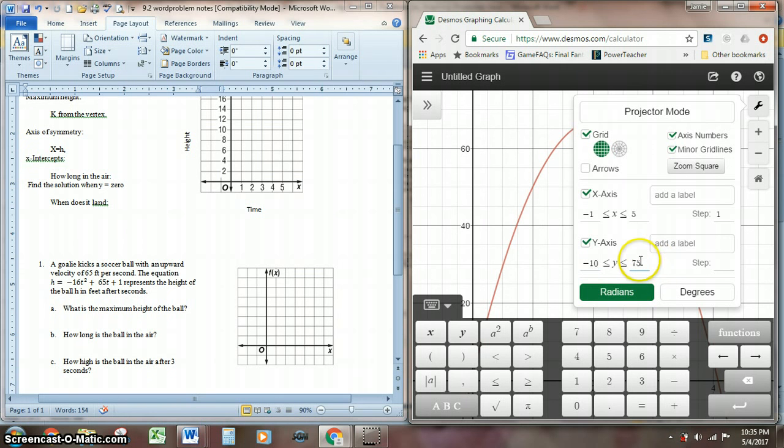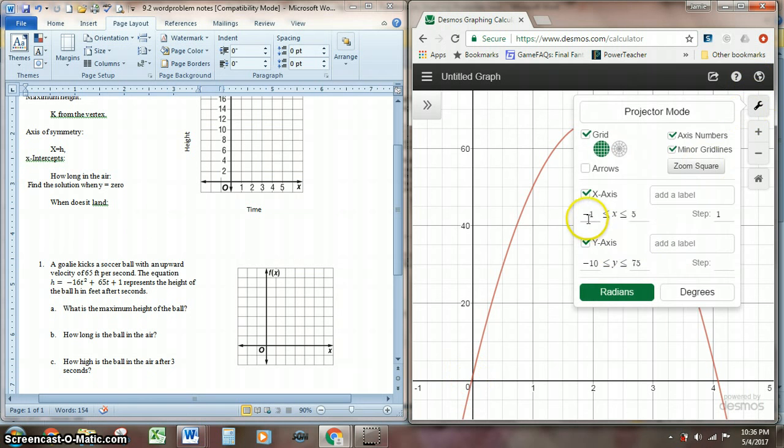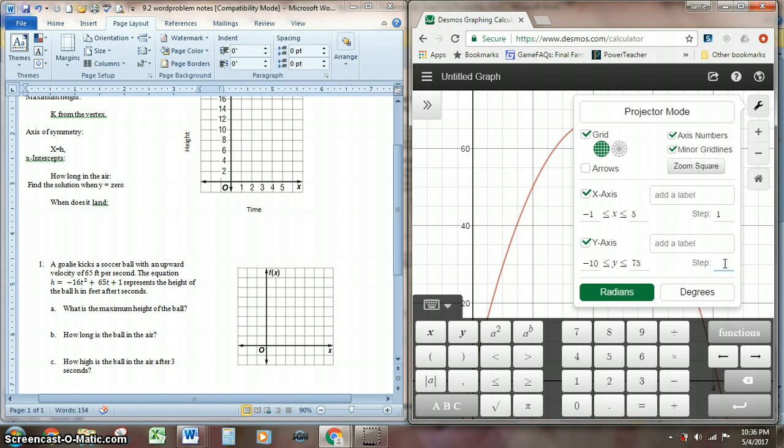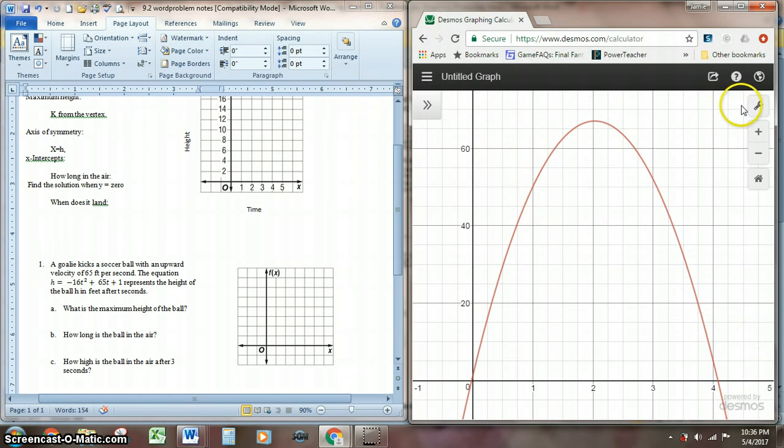Okay, take a minute, pause the video, and play around with the calculators for a little bit. Go to the Window button, play around with x minimum and x maximum so that your graph looks like mine. Again, we want to go from -1 to 5 for the x min and max, and from -10 to 75 for the y min and max. And our goal is to have the x scale as 1 and the y scale as 1. All right, pause the video, take a moment, and try to get everybody's calculators showing this equation with the window that I've got pictured here.